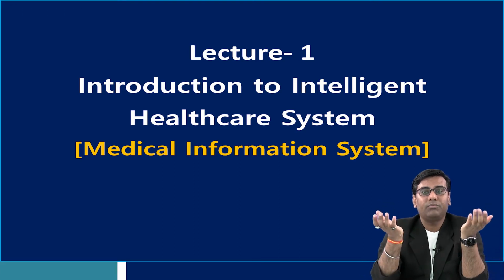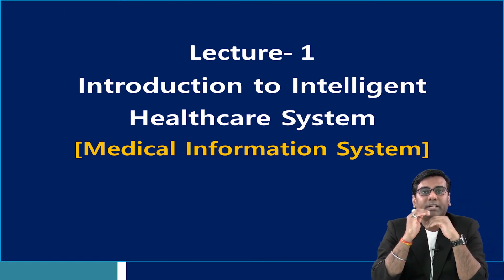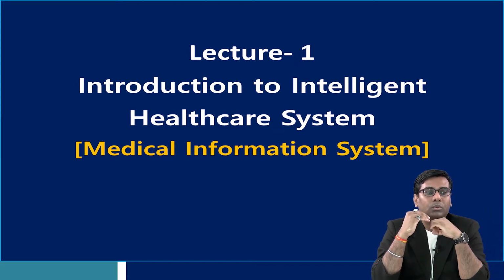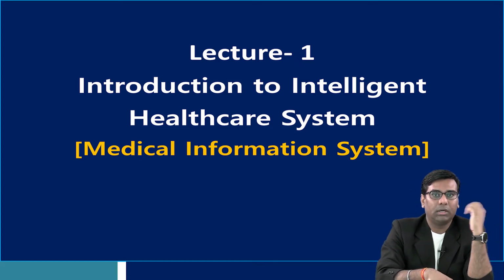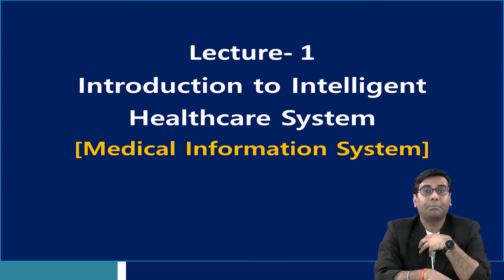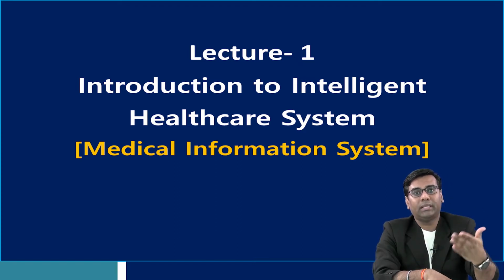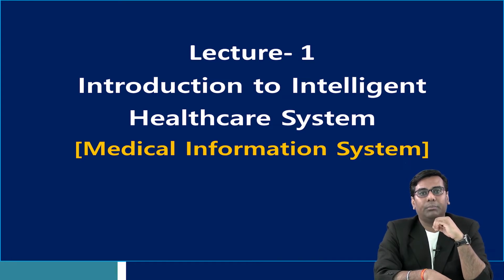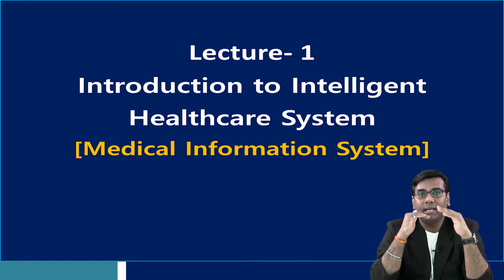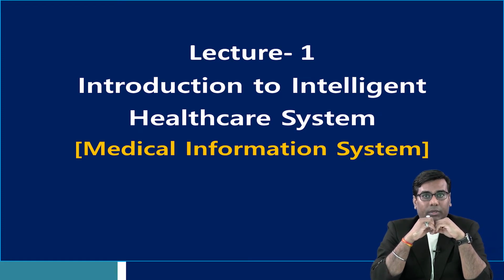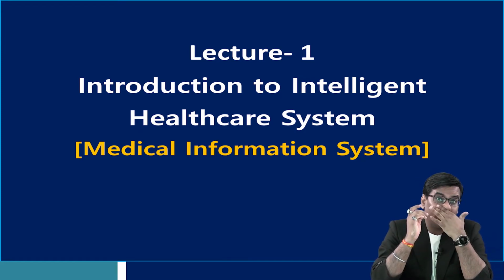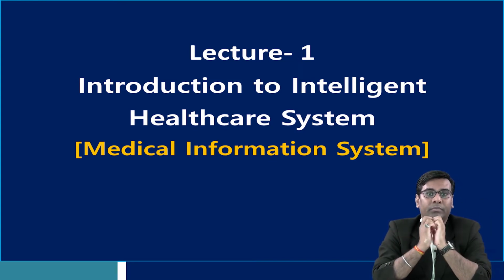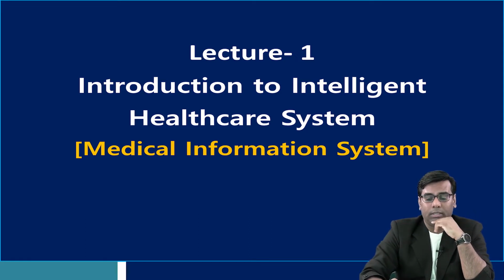So where does that intelligent system come from? Intelligence means something that can analyze and think without interference, without us as users, as the public, as patients, telling it. Based on the data we provide, they can find what type of problem we have and how those things are going to be used. That much intelligence we are creating in our medical systems nowadays. So in this class we are going to talk about how this medical information system, MIS, works.